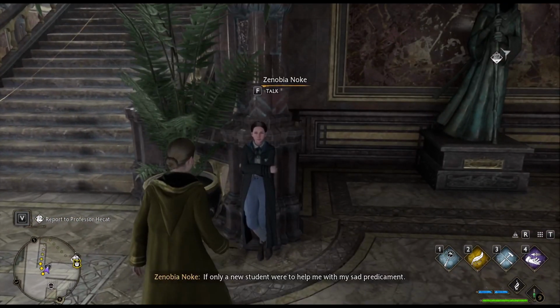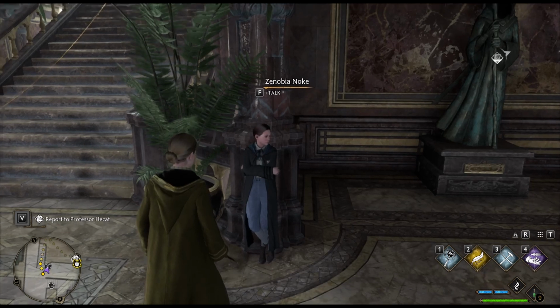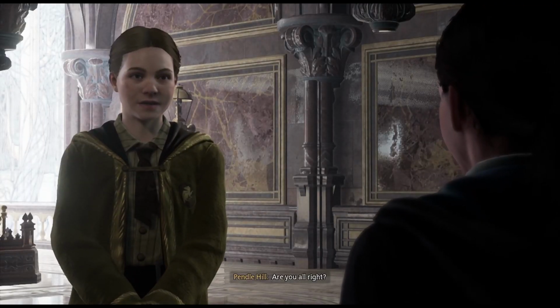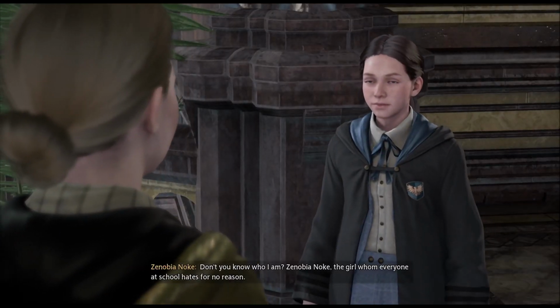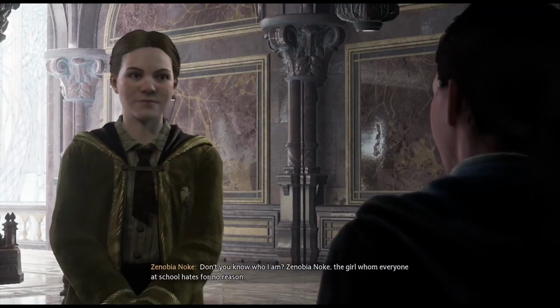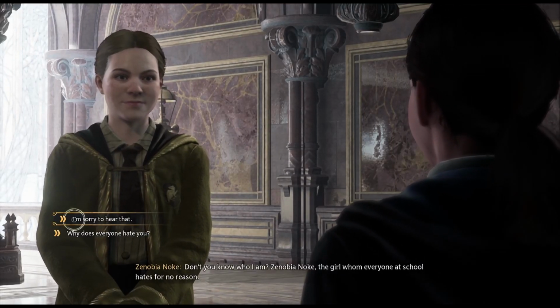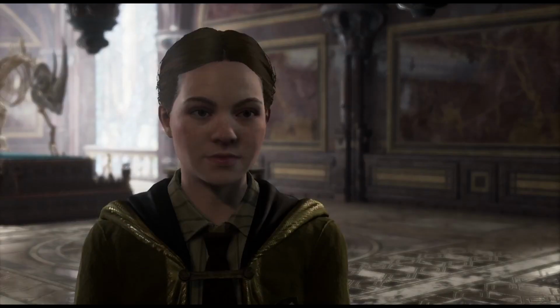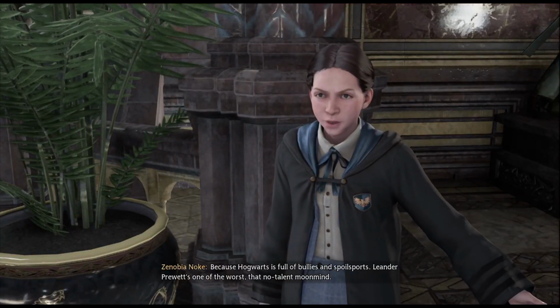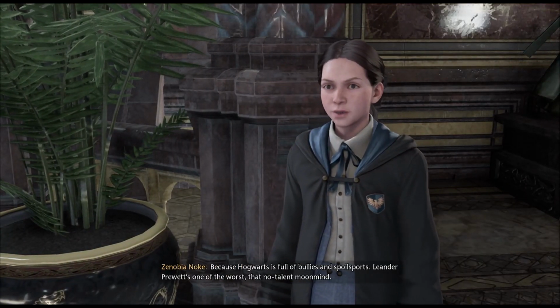Student were to help me with my sad predicament. Oh dear. Okay, let's talk to... Are you alright? Don't you know who I am? Zenobia Noak. The girl whom everyone at school hates for no reason. Why does everybody hate you? Why? Because Hogwarts is full of bullies and spoil sports.